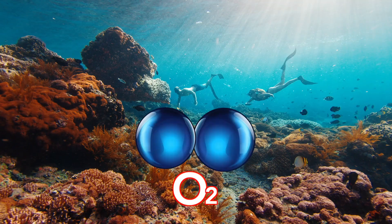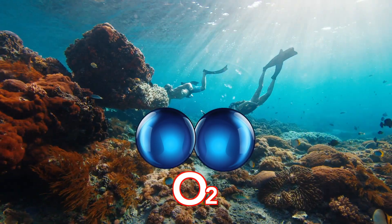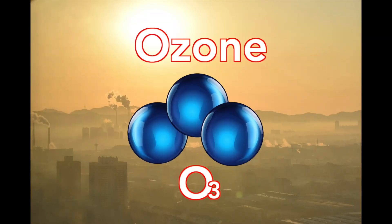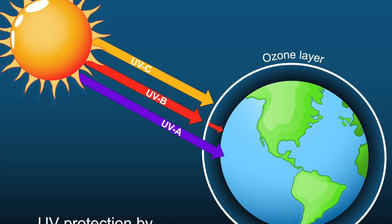It's not O1 — that doesn't exist in nature. And it's not O3 — that's complicated. The answer is O2, floating in the air or dissolved in the water that fuels life on Earth. It's a molecule where two oxygens are bonded together and happy. And O3 is called ozone — it comes from pollution and is toxic for us to breathe, but it is found naturally in the atmosphere and blocks ultraviolet radiation from the sun.